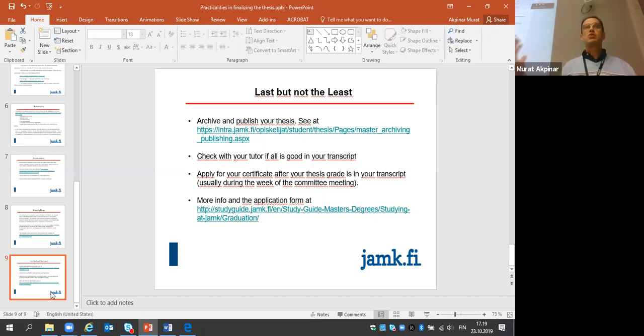So your company, your manager, your superior can say, well, there are confidentiality issues, let's not publish it. Is it possible that you publish it by not revealing the name of your company? You just call it case company. If yes, that's a better solution than not publishing at all.